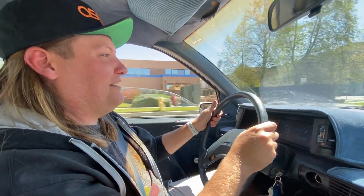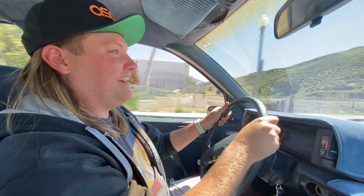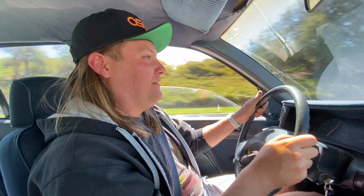Ready for it, Wyatt? I hope I'm ready for this. Just go in slow. It's gonna lean over. Hit it right in the middle. Just pound it. Oh my God! I've never felt a car lean over so much. It leans over, but it doesn't feel terrible. No, I think there was a lot more potential in that.